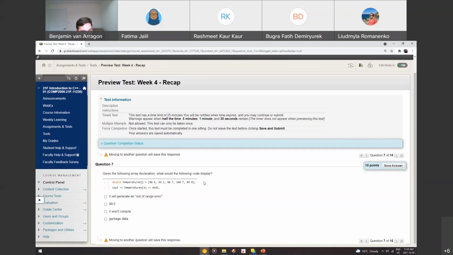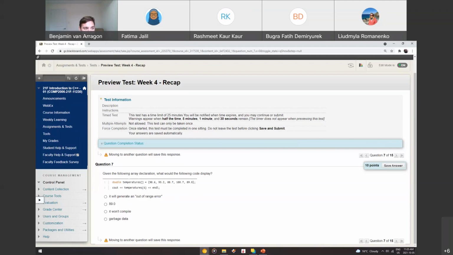So there is no 5. So will it generate an out of range error? 89, which is actually the 4th element, so you'd have to put number 4 in. It won't compile, or garbage data. Jillian says array out of bounds exception. Radin says an out of range error.